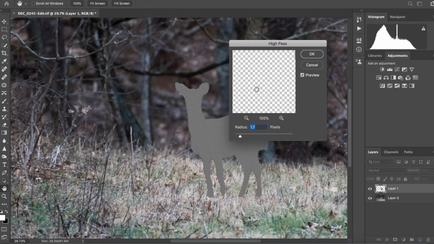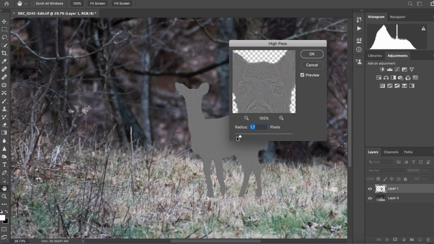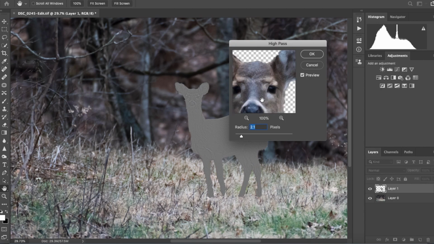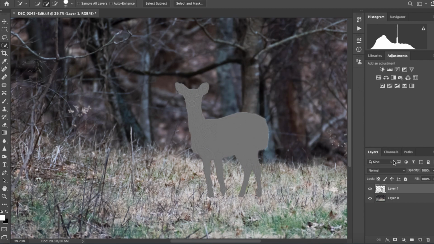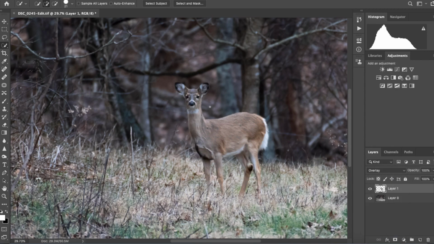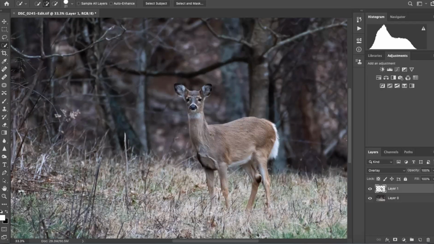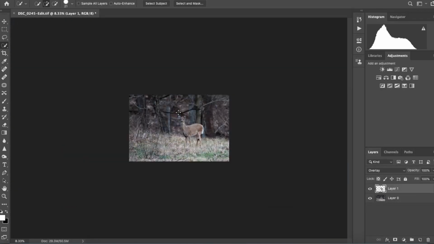And then for this image I'm going to do it even less than the last one. I'll probably, well, no, I think I'll do it more than the last one. 2.1, we'll see how this looks. This might look too overdone, and if it does we can just go back and redo it. So you go down to Overlay, and actually 2.1 looks really good. I think that's probably about where we need it. It really details out the subject and shows its features.